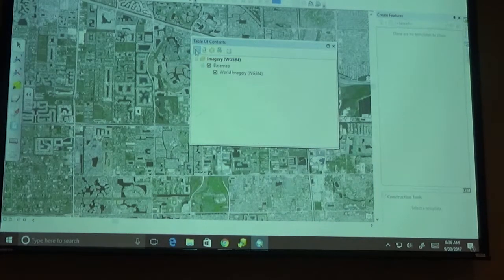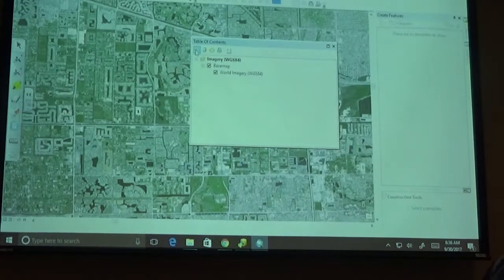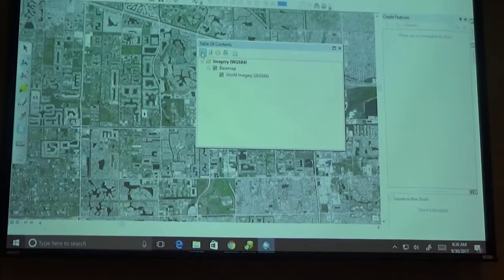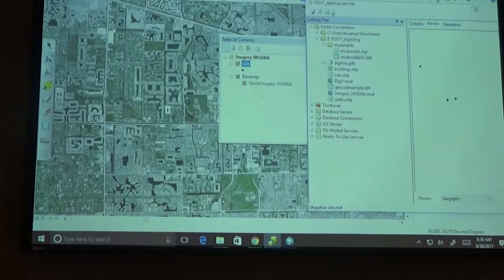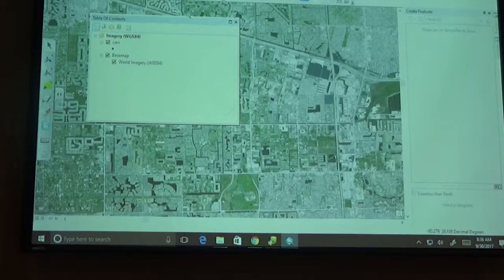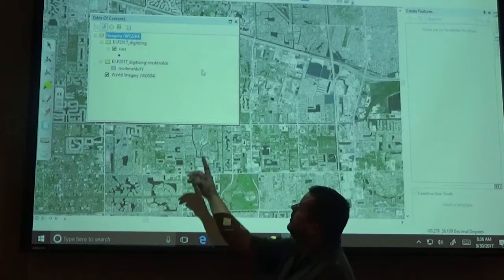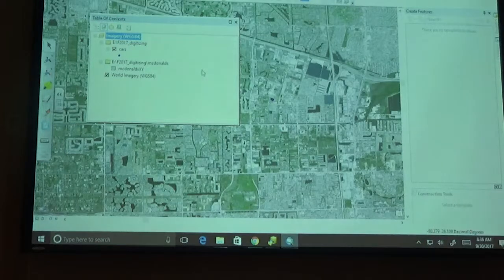If I have the table of contents, this is list by display order. This is how we have seen this before. If I would, for demo purposes, take my cars and drag and drop them in, cars will be added as a layer on top. And if I show it the right location, cars should pretty much show up. List by source shows where these data packages are located. Cars are in digitizing and everything else is down in the McDonald's folder.